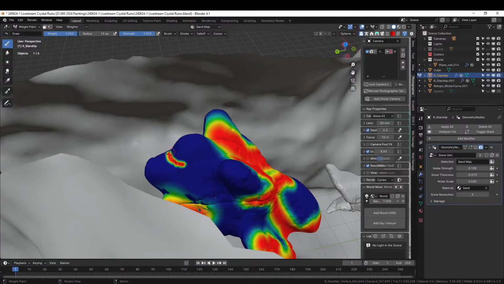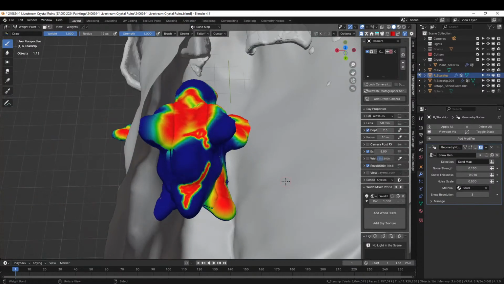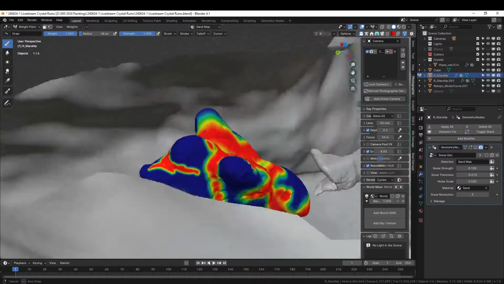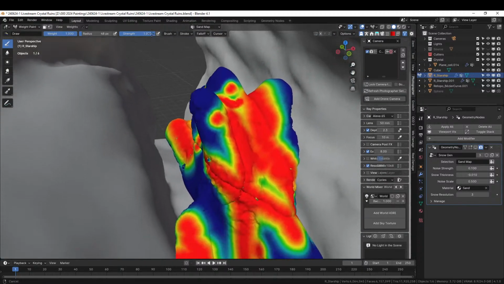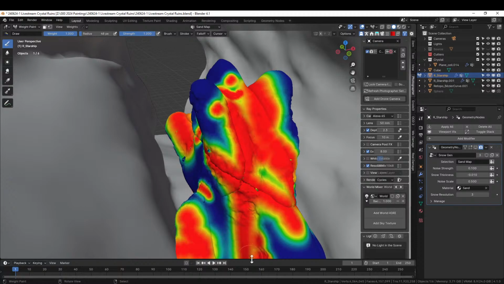Up there. And there. And go slightly bigger brush. Sure. Let's see.